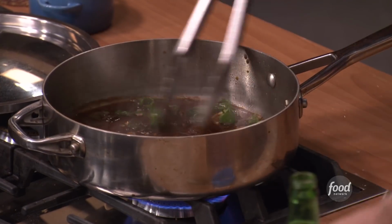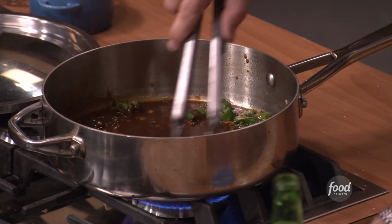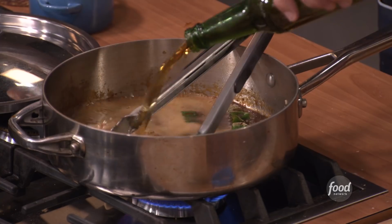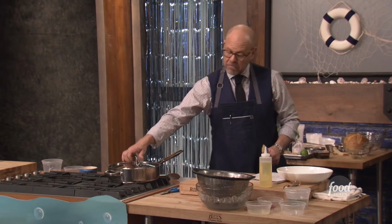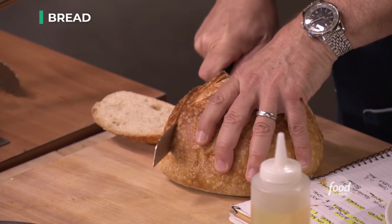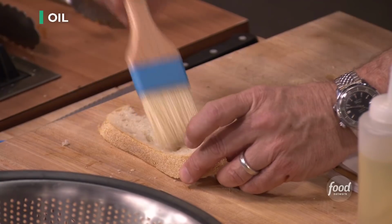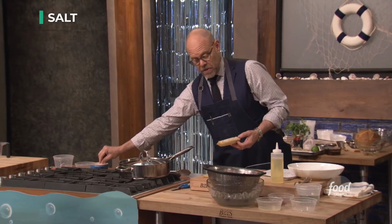Stir it around a little because there might be a chunk of miso still in there. The beer, all of it, and now I'm turning the heat up to high. I want to bring this to a simmer. You want to cover it? It'll come up a little faster. I always serve this with some nice crusty toast. When I do my toast, I just get a little oil on each side. I might hit with a little salt.